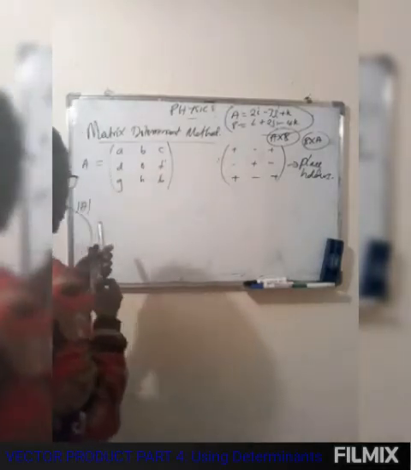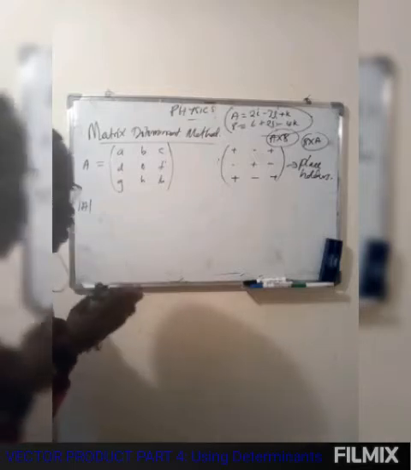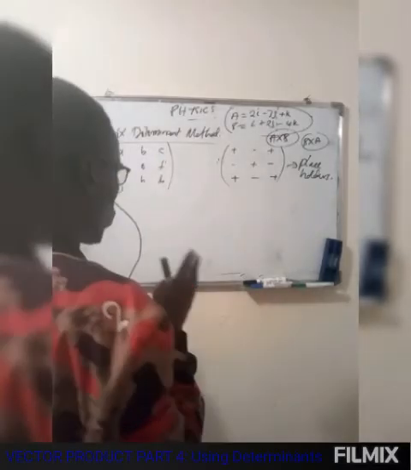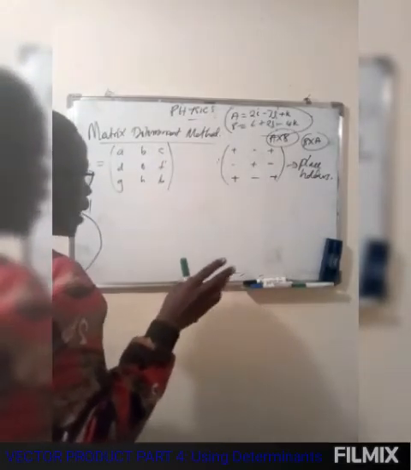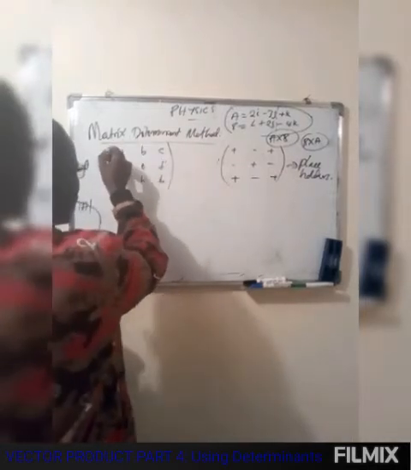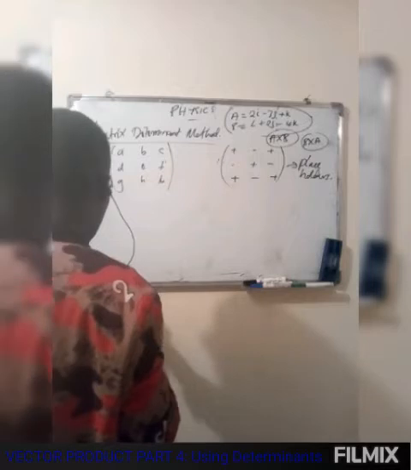So we want to get the determinant, right? What you do is you can choose any particular row or any particular column, where you're going to be getting your cofactors and your minors. You just get one, either a row or a column. So in this case, I'm going to get this particular row.